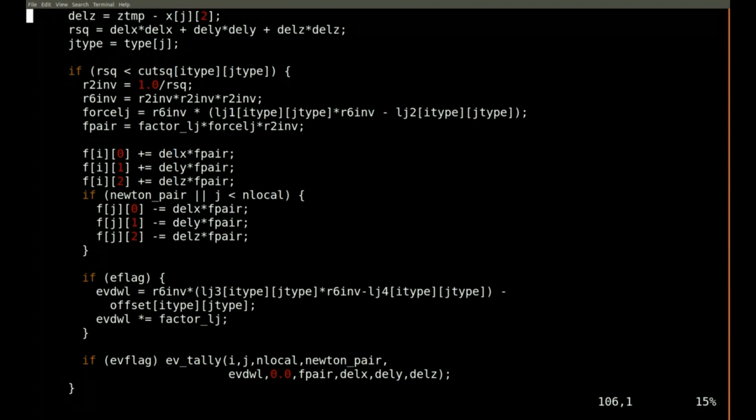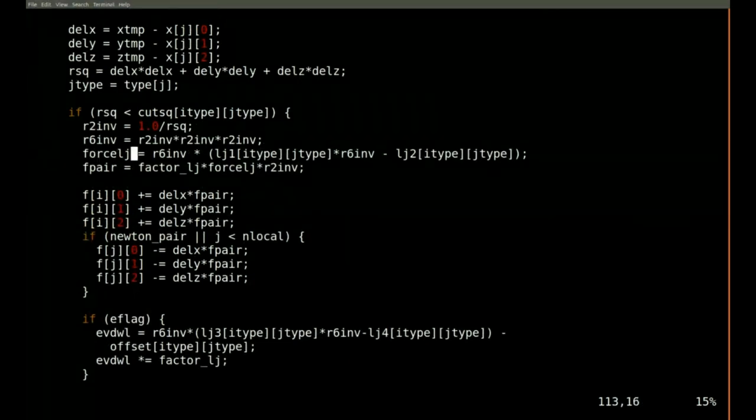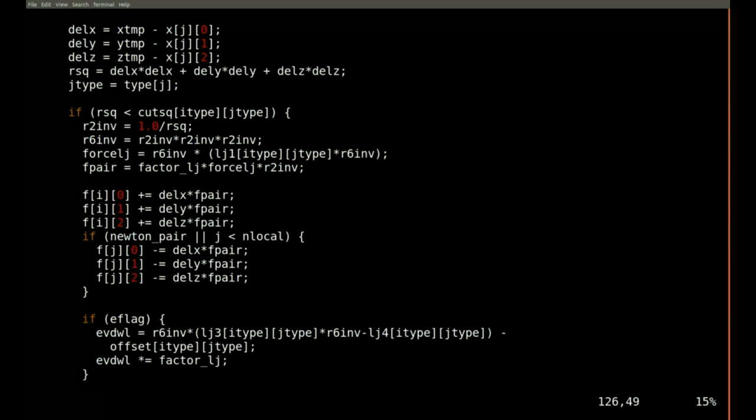So let's say, for instance, that instead of having a pure Lennard-Jones system, we could just get rid of this. And this would make all of our interactions consider only the 1 over r to the 12 term. So I'm currently changing the code in order to do a potential which is equal to 4 epsilon times sigma over r to the 12, i.e. just the repulsive part of a Lennard-Jones potential, i.e. just a power of 12 repulsion.